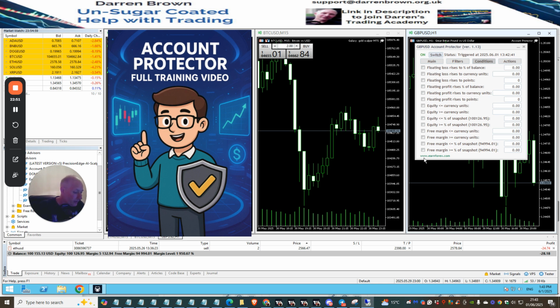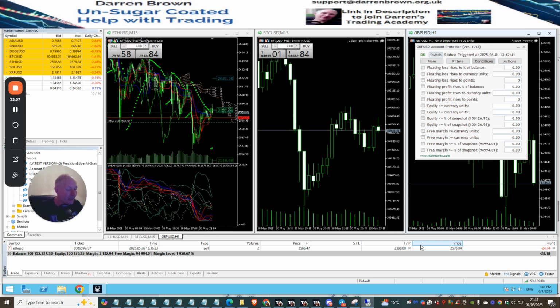Okay, so the object is to close in profit, which is obvious, right? So floating profit ranges currency, say $10,000. Equity, like I said, is greater than the percentage of the snapshot. Okay, so for argument's sake, $99.70, something like that. So your object is to close in profit.